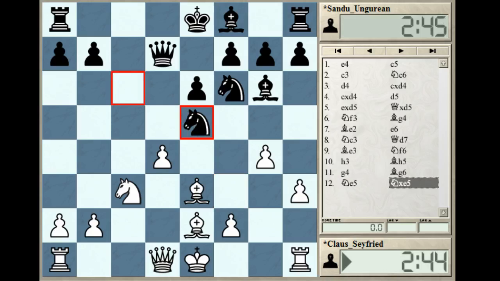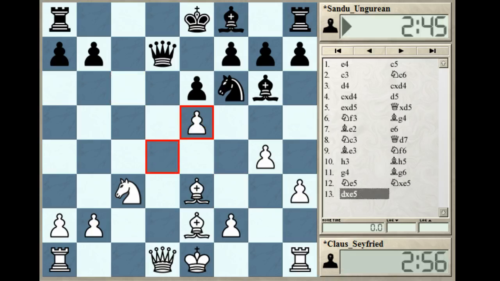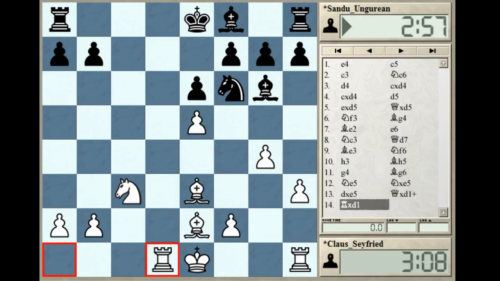And recapture. Check. We had the trade. And here, I think, yeah, knight d7 is pretty much forced and needed. Obviously, black did not play this. It already doesn't look very good with this check coming.